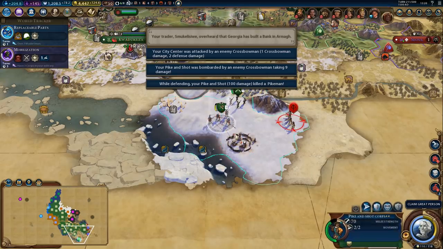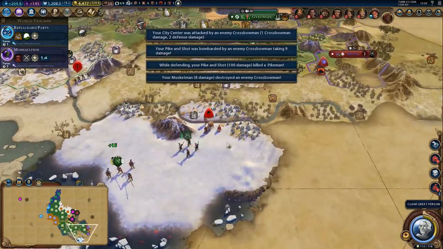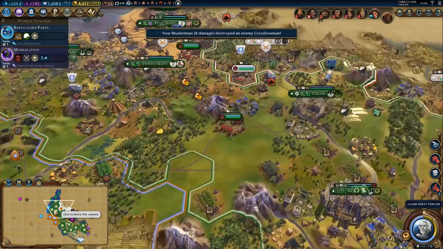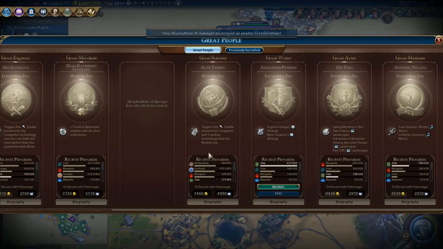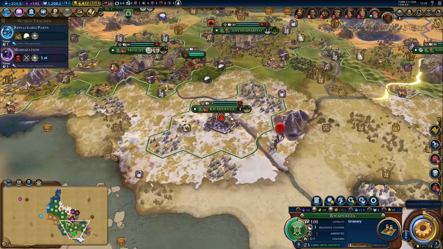I like how the barbarians just kill themselves on our units. Oh nice, a settler. I don't think I'm going to bother starting another city, but I suppose we can get a settler for free. And we got another great person, great writer this time. Yeah, sure. I'll take that.